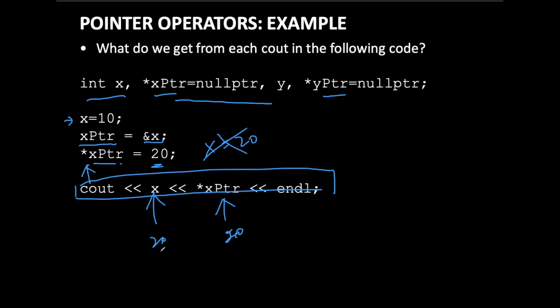What does this tell you? This means that instead of assigning a value directly to x, we can use the indirection operator or dereference operator on an integer pointer that points to x to change the value of x. This is a very powerful concept in C and C++. Let's look at yet another example next.